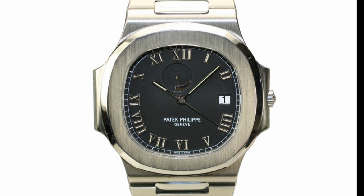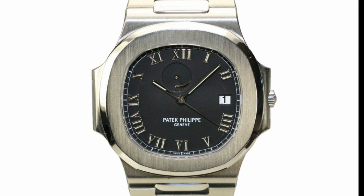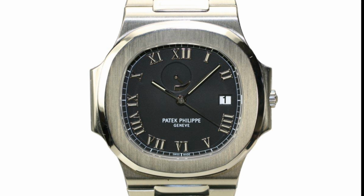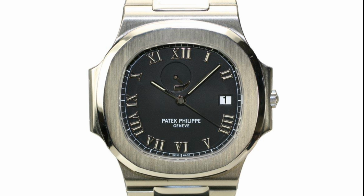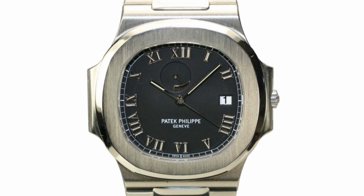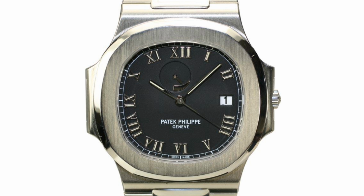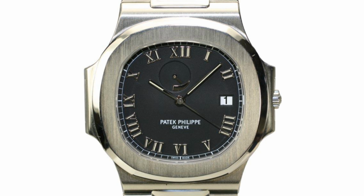But in this case, I think that the watch works very well, although many people have said that the symmetry of the dial is slightly off due to the offset positioning of that power reserve indicator, which I feel is a matter of preference, but certainly makes this watch a notable model in the history of this iconic style of watch. Now, what I feel is most impressive with this watch is the fact that the watch is still only 8mm thick, which is extremely impressive considering the very thick bezel by comparison to the case on this watch, attached to that hinge at 9 o'clock, and also including the complication of a power reserve.